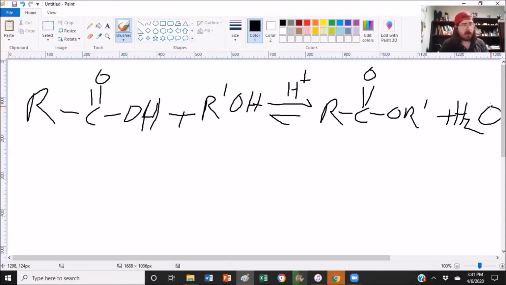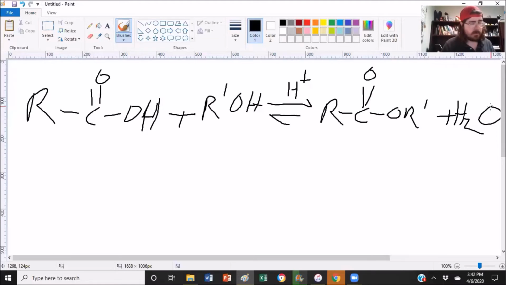So for example, how do you favor formation of products under equilibrium conditions? Well, anytime you use an excess reactant, you can push it towards products. So that last one, when we used base hydrolysis or acid hydrolysis, we could have an excess of acid to push that towards products. It's going to keep pushing it that way because we have a lot of acid in there or a lot of water in there.